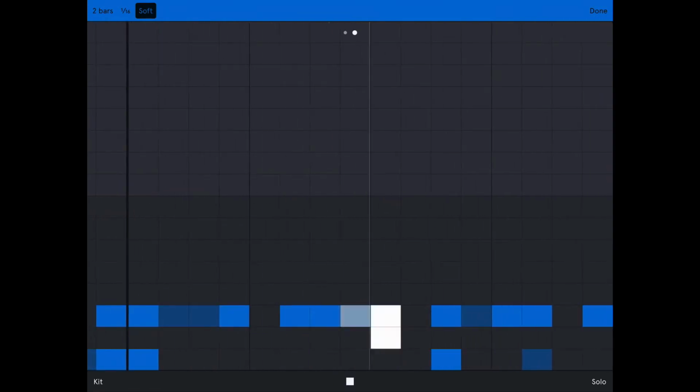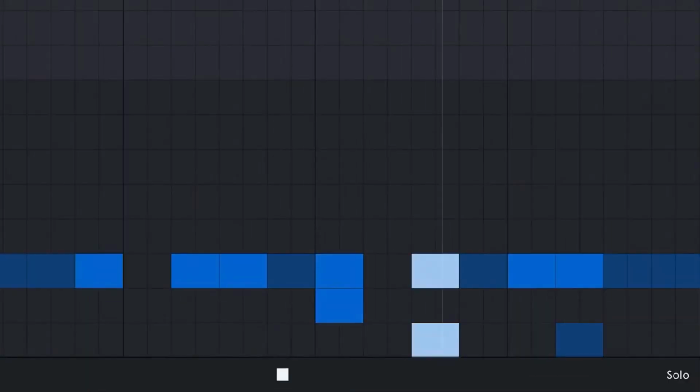Okay, what I just did is I changed the entire setting of the layout of the grid from a 16th beat to a 32nd. That's how I got the hi-hats to do the rolls.